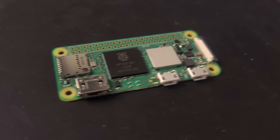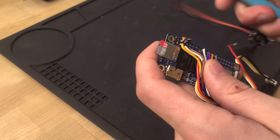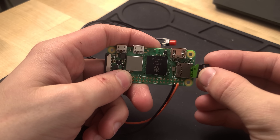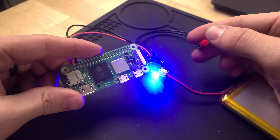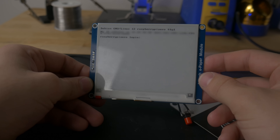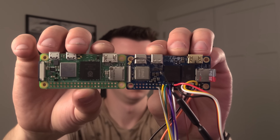That means I essentially need to unsolder my screen, get a new operating system, and switch boards — essentially starting from scratch. So after ditching the Orange Pi, I decided to get the very well-supported bog-standard Raspberry Pi Zero 2W. I was a little disappointed because I was looking forward to having USB-C and a little more RAM, but this thing just worked. I swapped in the Pi Zero 2W and literally everything just worked — I reconnected the screen, used the built-in drivers, and had the screen working way faster, partially because I understood what I was doing this time. I wired up the I2C keyboard and boom, worked on the first try. Sometimes going with the name brand really is worth it.